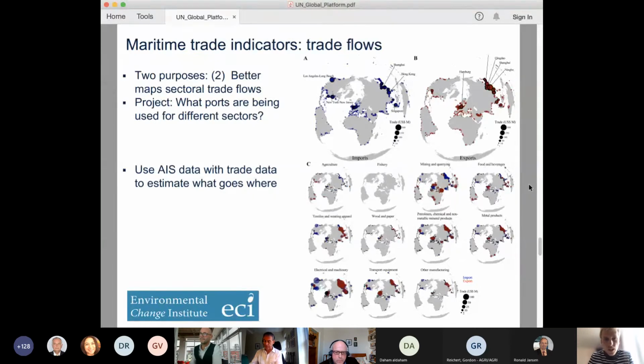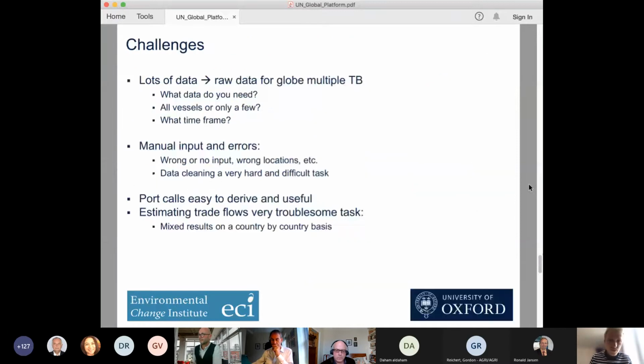We can estimate, using a certain method, what percentage of this trade between countries was maritime, but then can we use the AES data to predict which ports were actually being used to transport this trade between countries? And this is what we did here, to create some sort of hybrid downscaling approach to use the AES data and predict where trade goes in and out of ports and how it differs between economic sectors, which is shown in the bottom smaller global maps.